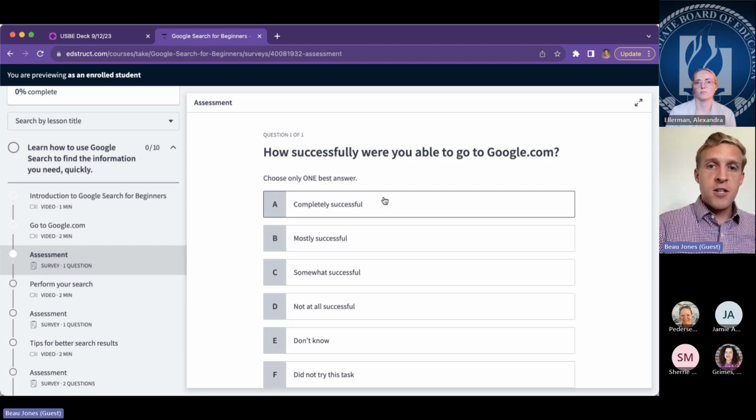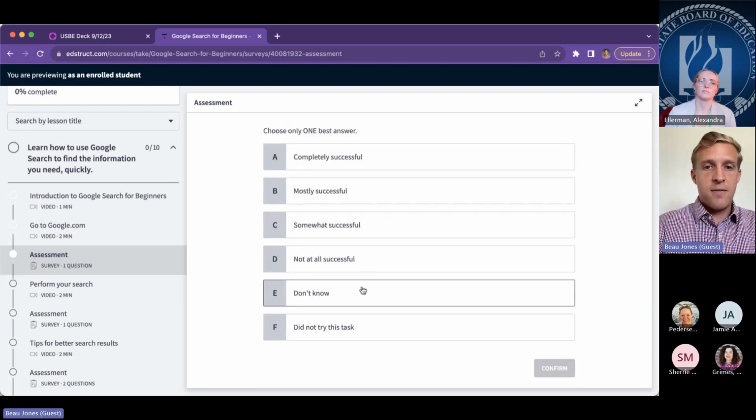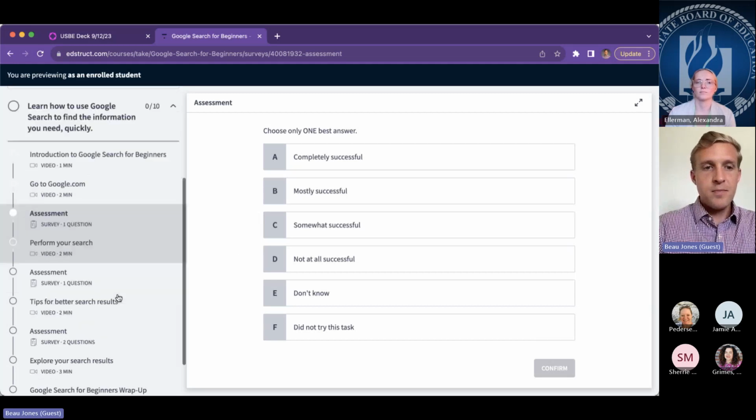Around 90% of our learners, a little bit over 90%, will click completely successfully. The vast majority of the rest will click mostly successful. Very seldom do we have don't knows, or not successful at all, or somewhat successful.